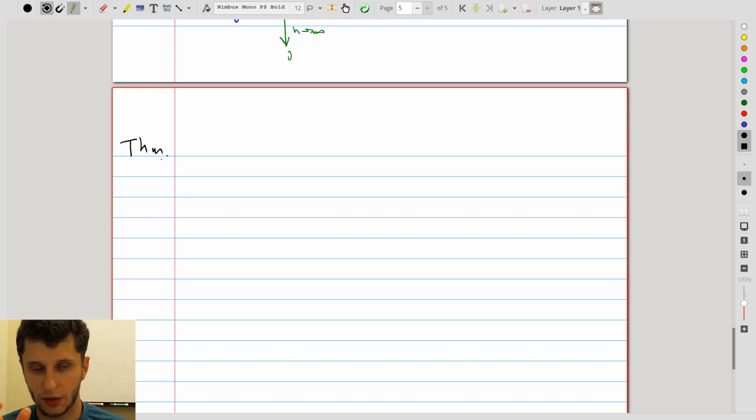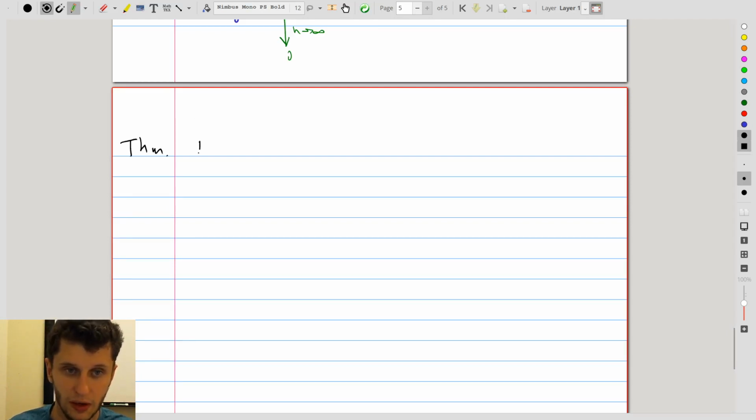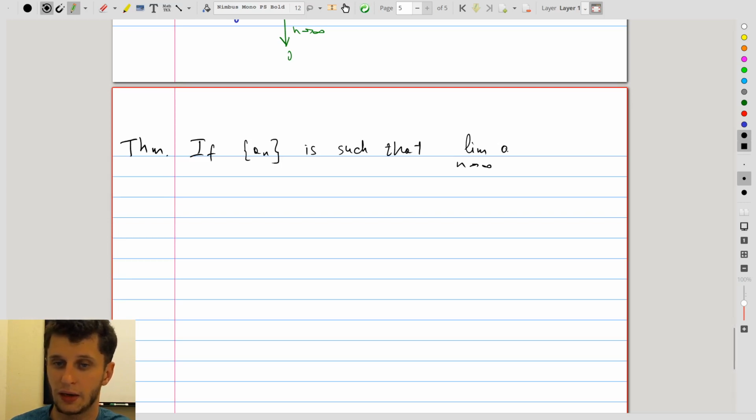Okay, so I started telling you about yet another tool for computing limits of sequences. What is this tool? Well, it's the following theorem. If you have a sequence such that its limit is known, so maybe when n goes to infinity, the limit of a_n is a number, L, a finite number, this is a convergent sequence.